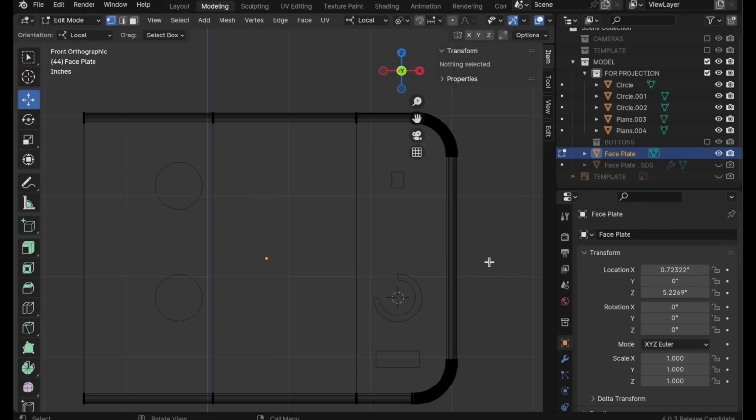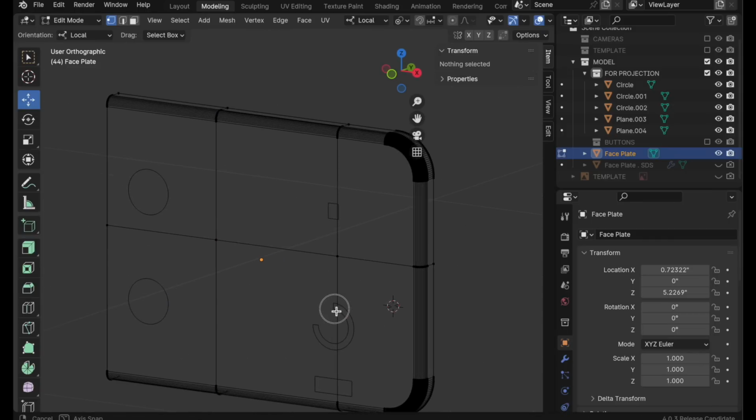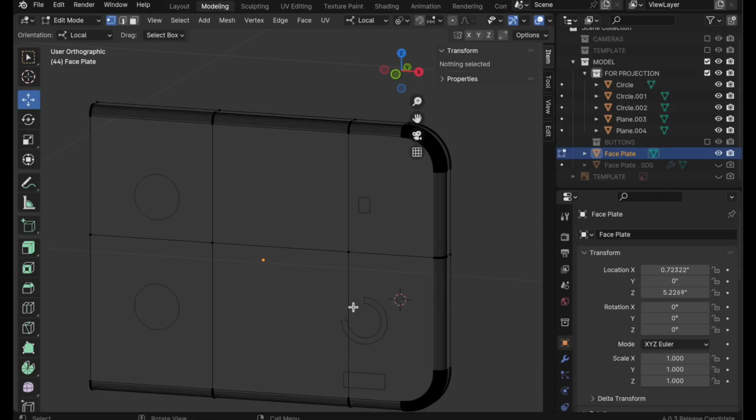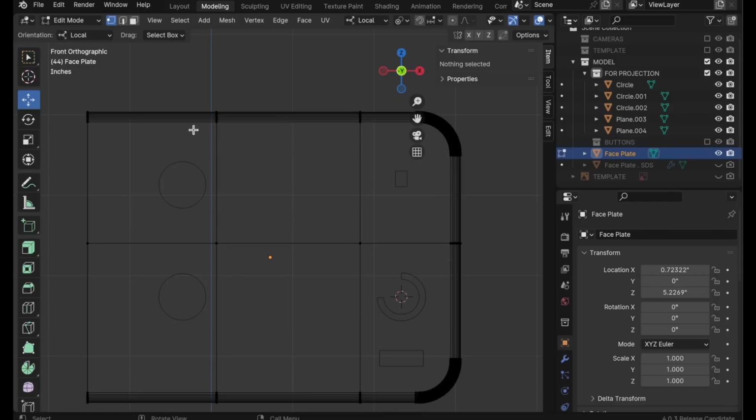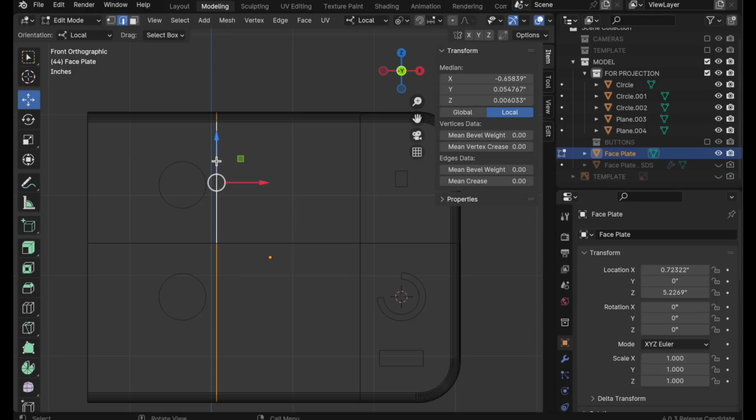Okay, I'm going to do it one more time. K, X, C, click, and return. So we've still got these ngons, but that's going to give us some controllability for putting holes into the geometry. So let's come into edge mode. We need to move these into place relative to these cutouts. Double click to select this loop.